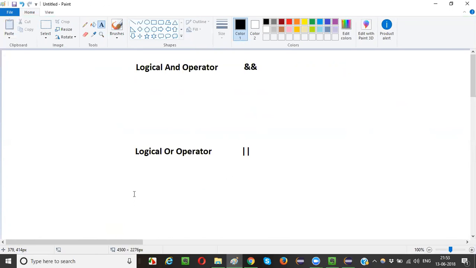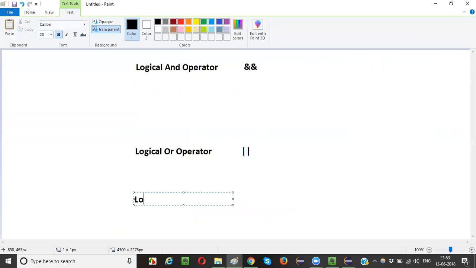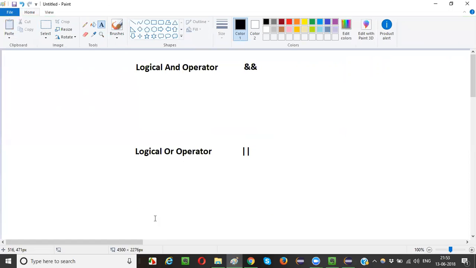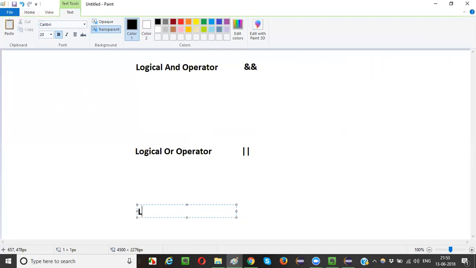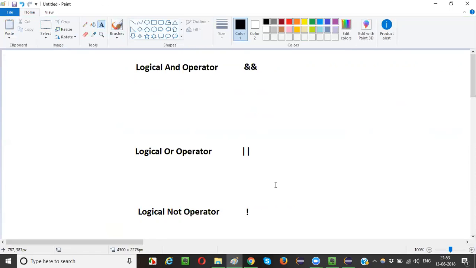Double pipe symbol. Now the logical NOT operator. The symbol is simple, guys, exclamation mark. Okay, NOT operator.